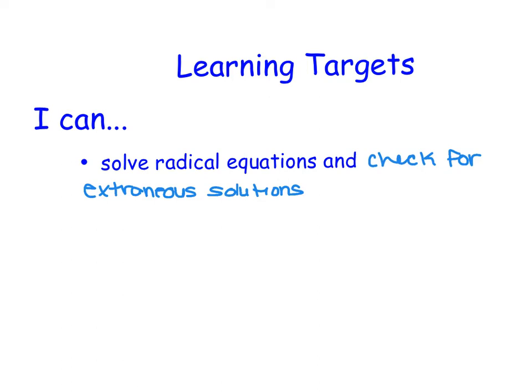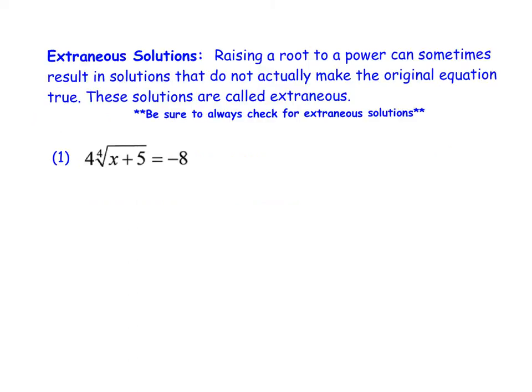In this video, we're going to be solving radical equations and then checking for what are called extraneous solutions. Throughout this unit, we've focused pretty heavily on checking our answers. And there's actually a really important reason that we do that. Not just to make sure that our answers are correct, but also because when we're dealing with roots and finding solutions, there are solutions that we'll find that are called extraneous solutions.